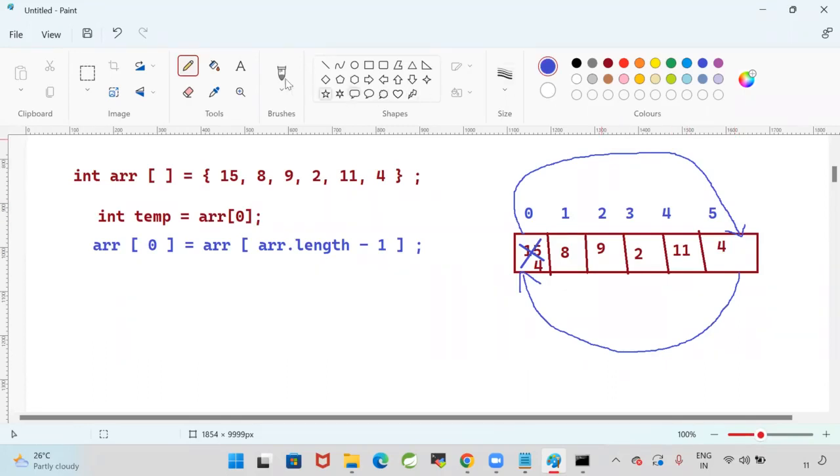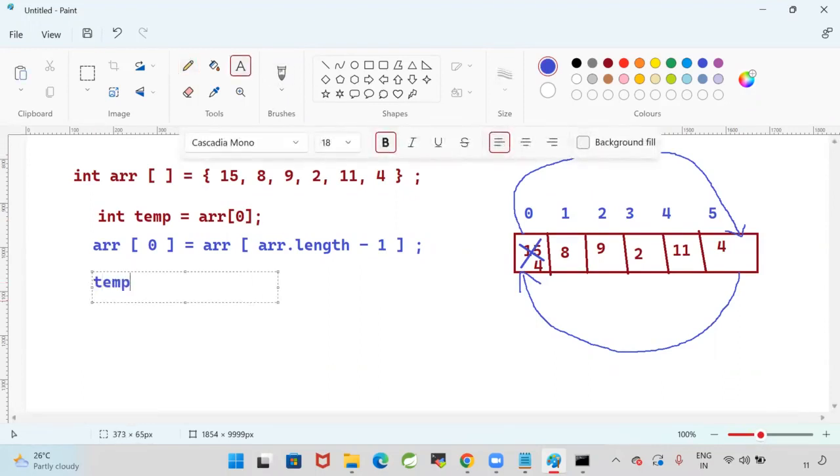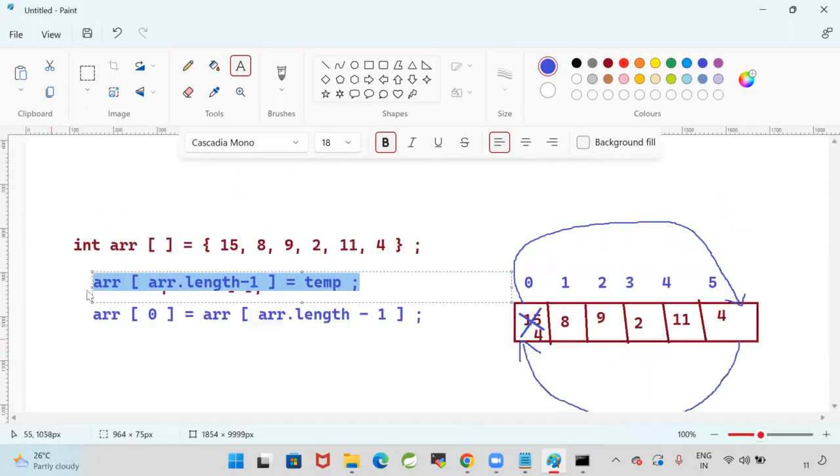So array of array dot length minus 1, that is the index, is equal to temp. What is this line doing? It is simply storing the temp variable value into the array's last index position.